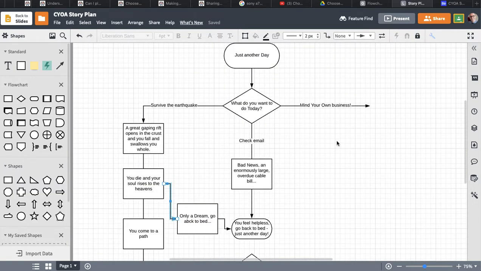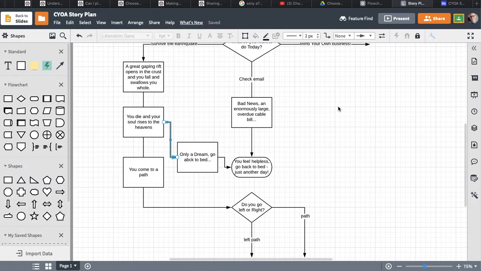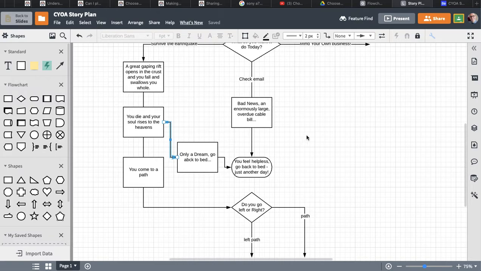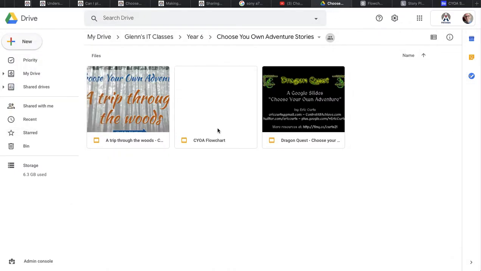And that's basically what I'm going to be doing, because my next step is then to go back to Google Slides. Okay, so I can go back into my Google Slides and it should link up. Let's go back to my Choose Your Own Adventure.